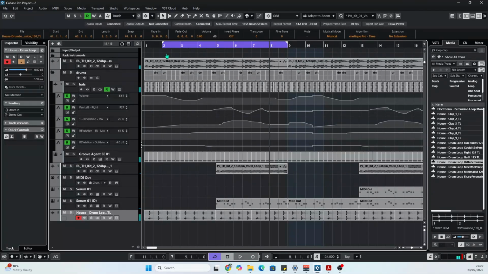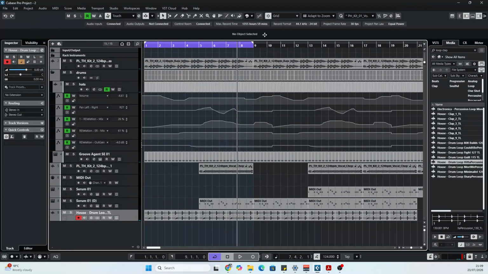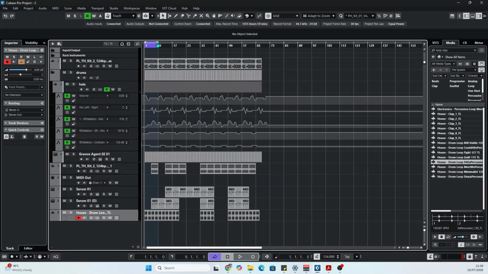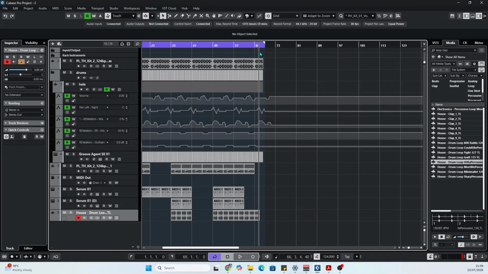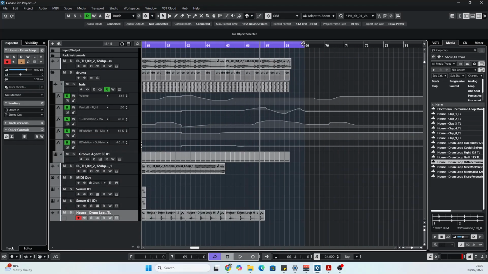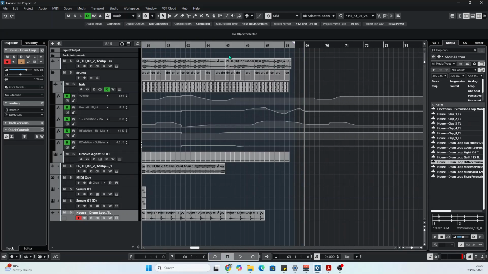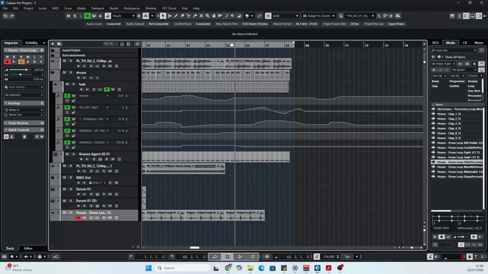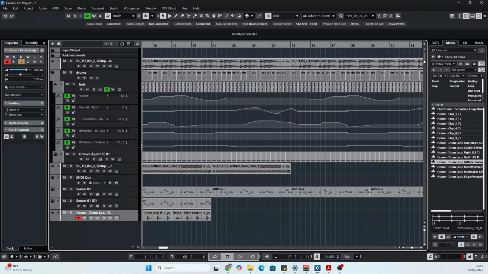So you want to have it the opposite when you see it purple. This helps you to loop, but if you want to export, this will select the parts that you're going to export. So I'm going to select it here, disable the loop, or you can enable it like this.